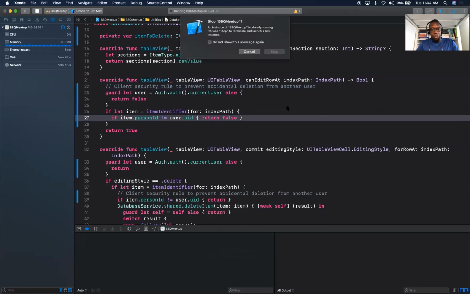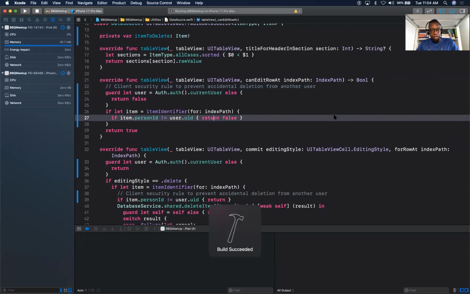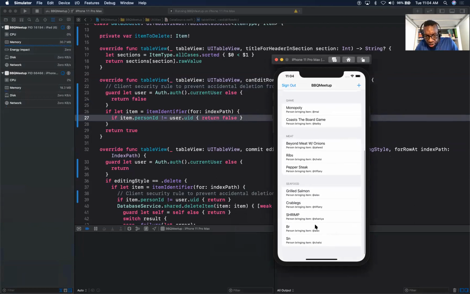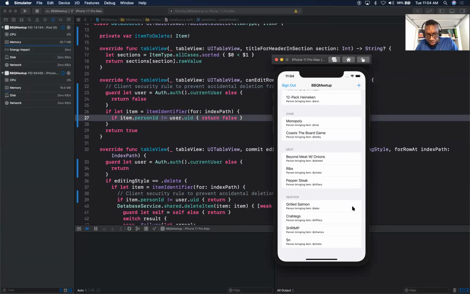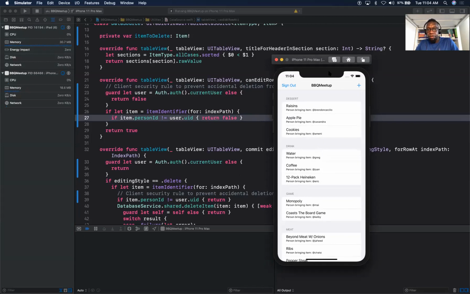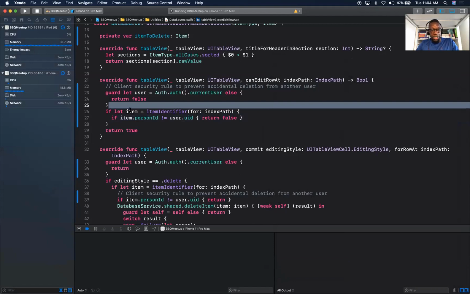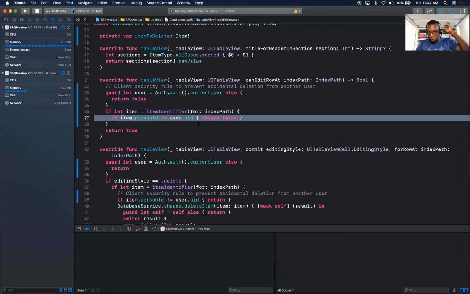Let's see. So Brendan, I can't even swipe. Brendan, where are my items? I could swipe my item and delete it. Are we able to test that? Okay. Yeah, Kelby, the minute we're able to get the item, we could have done it. All right, cool. Are we using the item to delete anywhere?